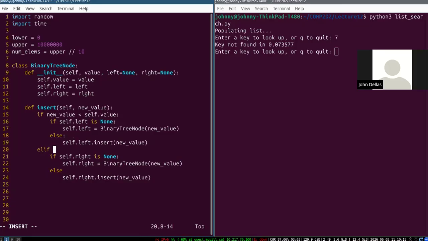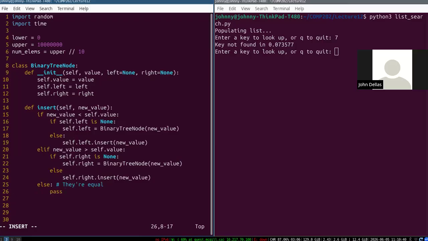We could say, okay, else if the new value is greater than self.value, do this. Else, in this case where they're equal, pass, do nothing, right? Because it's already there. I don't have to insert it a second time.